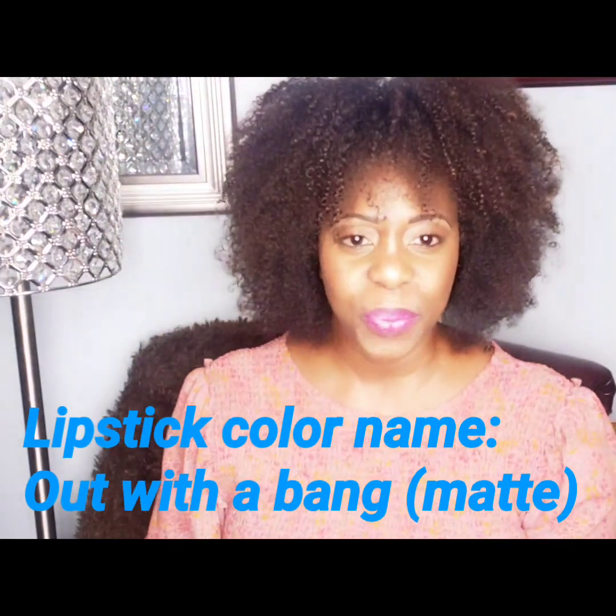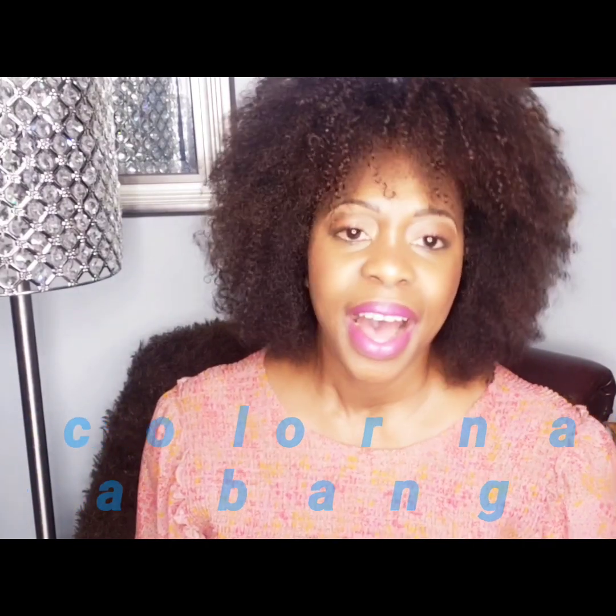I like it because it gives a nice little pop of color for the spring and summer months. So it's very soft. This is actually a matte color, and I don't really normally go to mattes. I actually normally stay with glosses because I love the feel of it and they last longer throughout the day. But another thing I can say about Lancome's lipsticks, whether they're matte or glossy, they last all day. They do not bleed. That's another thing that I absolutely love. They don't crack on your lips. That's another thing that I do not like with matte lipsticks, right?